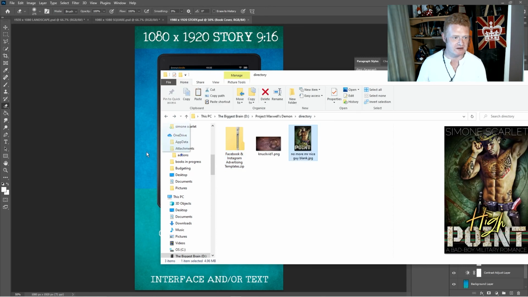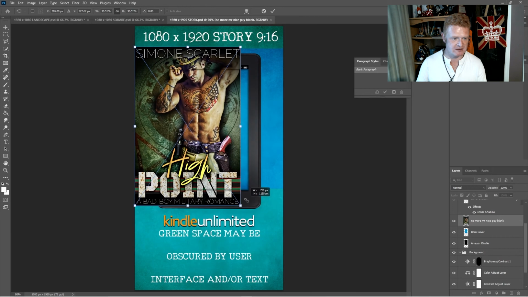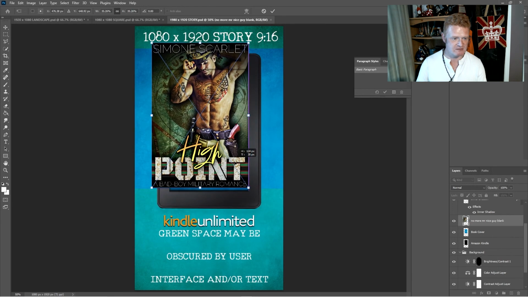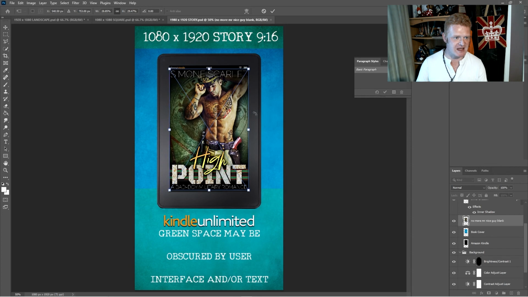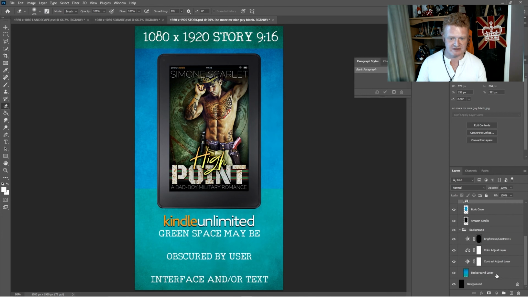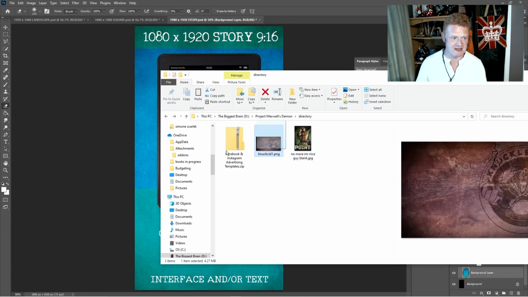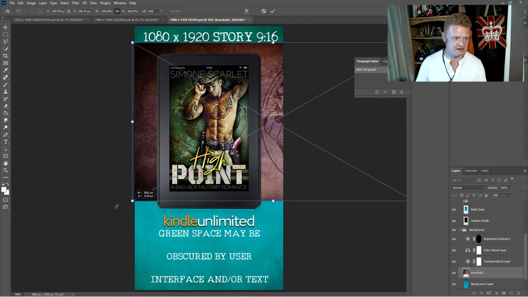Grab your book cover, move it on top of where you've got the book cover there, and you can once again move it around, hold down shift to scale that correctly. It looks beautiful. Go down to your background layer. Once again, we just click on that, scale it up appropriately.